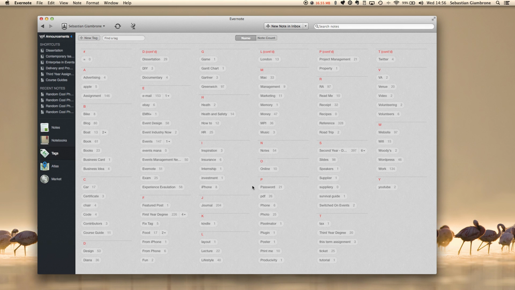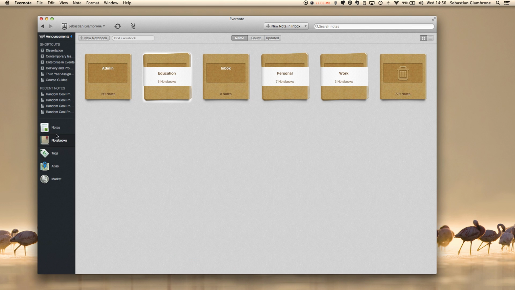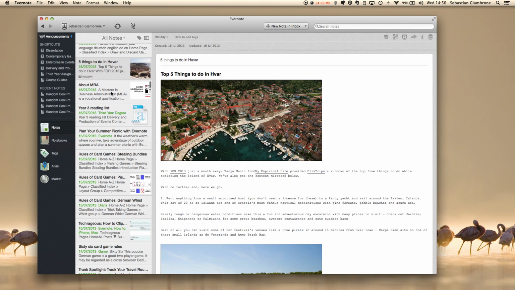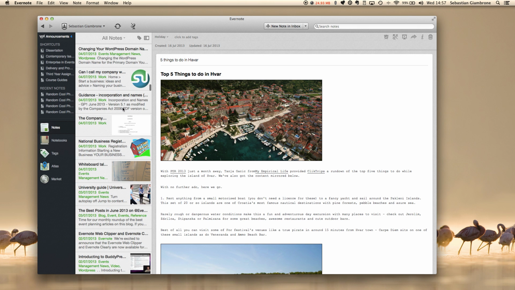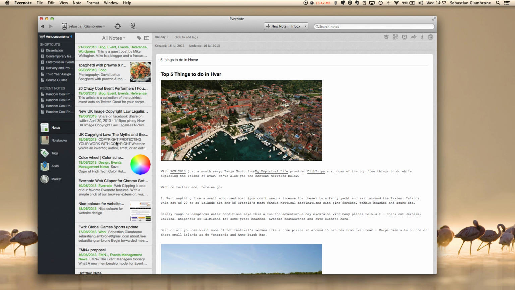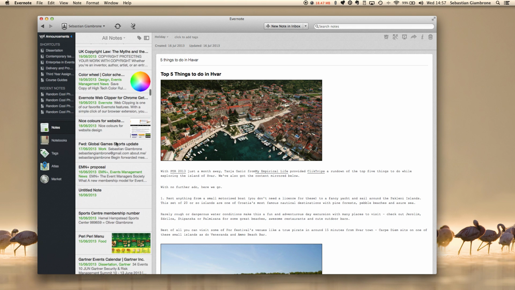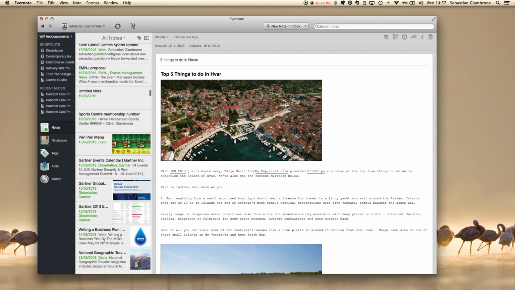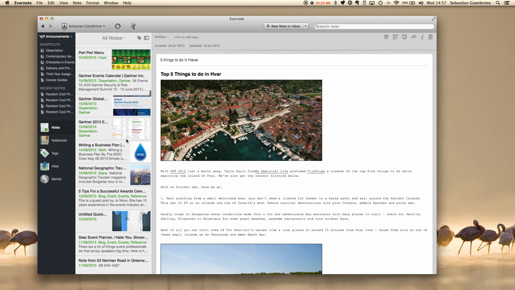Tags, obviously, there's a lot of tags I use. I used to be very tag focused. Got a bit complicated, so I moved to the notebooks approach. Yeah, so you can organise them via tags, which is very good as well. Obviously, it all syncs automatically to your phone, where you have the Evernote account there as well. I think that's really a useful feature.